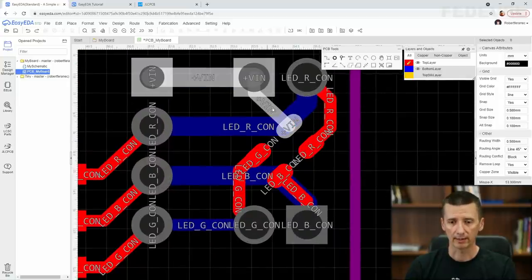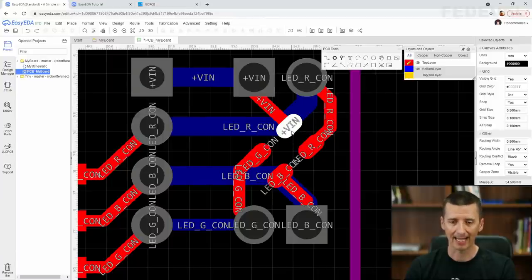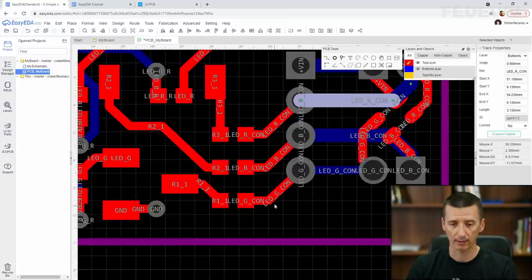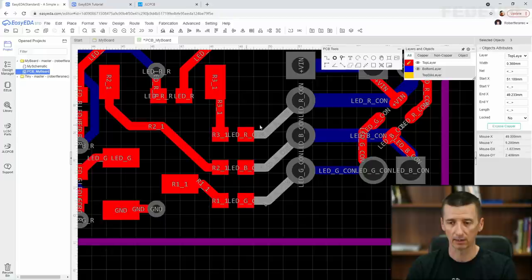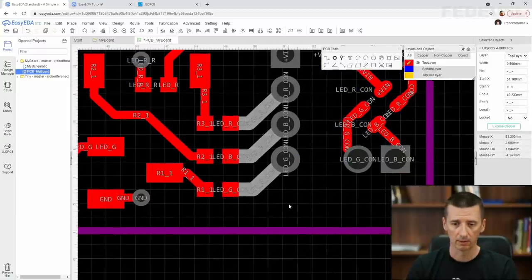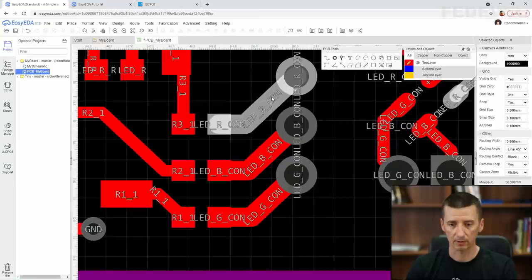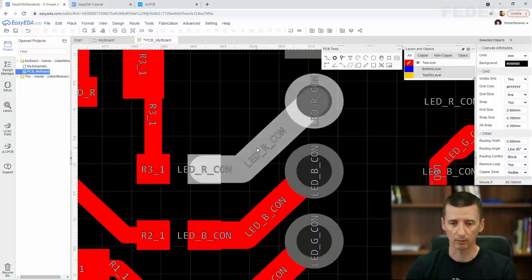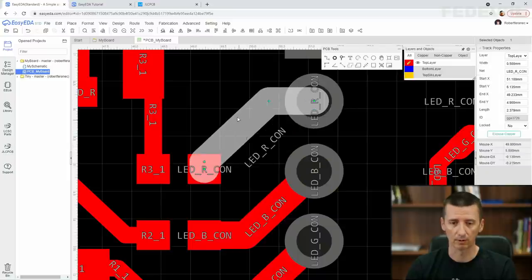We are not going to make these tracks wider, because then we would also make these pads a little bit bigger, and I don't want to do it, but we can make these tracks wider. So left click, press Control, left click, change the width to 0.5, enter, hide the bottom layer, and move them a little bit, because I can see they are very close to these vias, I guess there will be an error. So I'm going to move it. See, there would be an error.